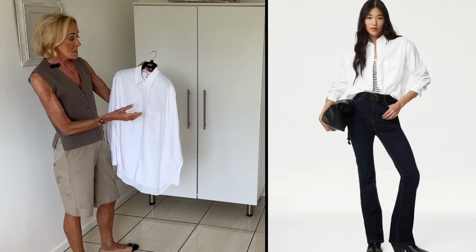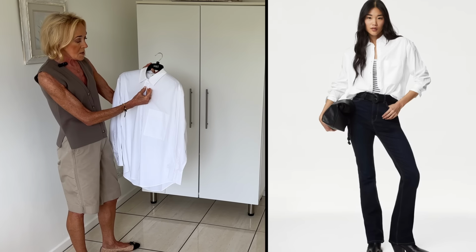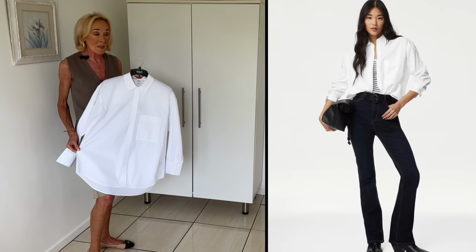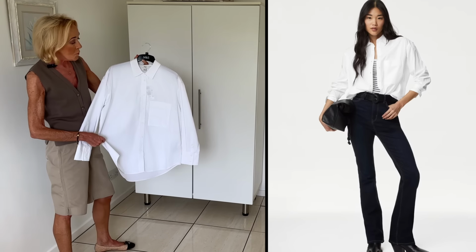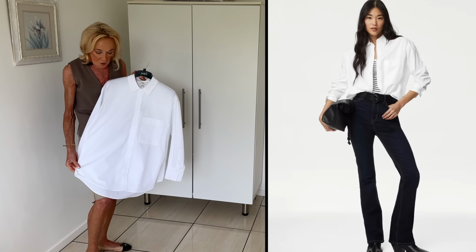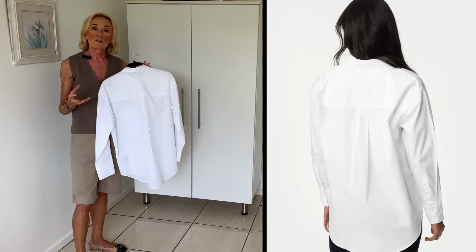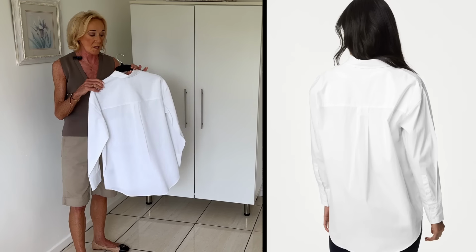There is a lot to love about this. You've got the nice pointed collar here. I like it to just cut away. You've just got some nice tonal buttons, a patch pocket, but look at the width of this shirt. This is absolutely no apology for an oversized shirt. They have done that sizing for you. As you can see, it's very boxy. You've got that nice curved finish at the bottom. Around the back, you just have the yoke and a nice box pleat, which doesn't add a lot of fabric to that. It's more of a design detail, so it's a point of interest, I think.